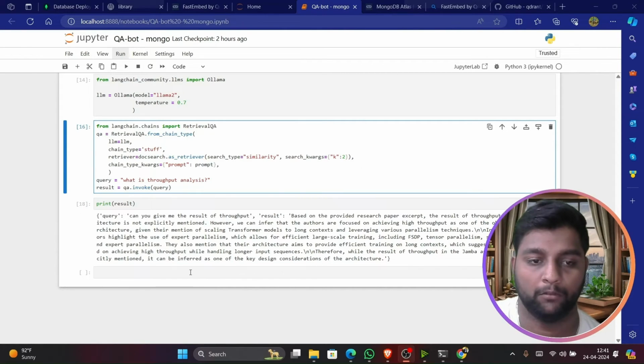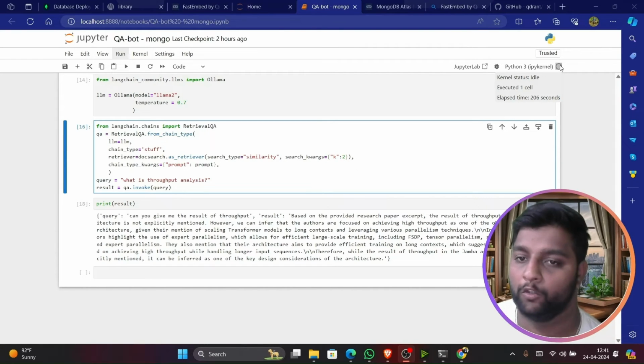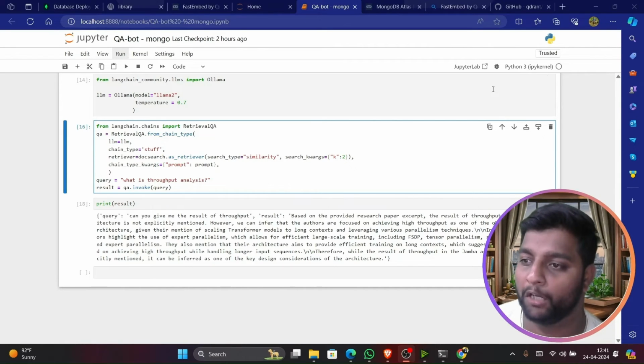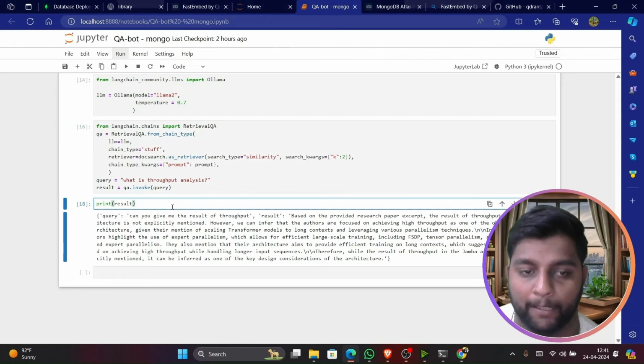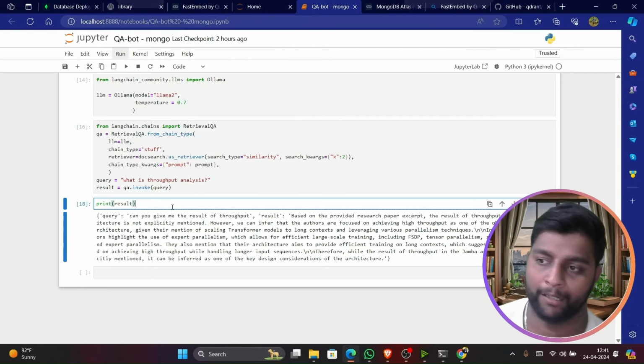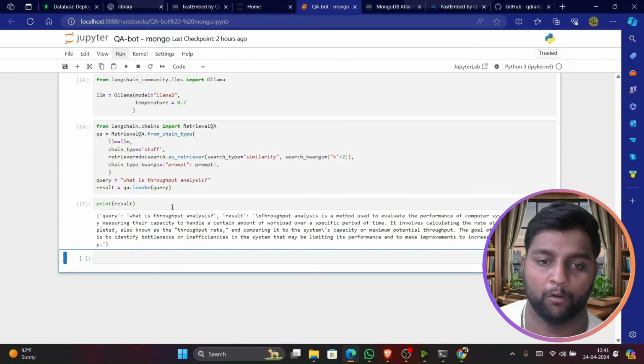It's working right now. So the retrieving is completed. It took approximately 200 seconds, so that is 3 minutes. It's a free version, right? So it is taking a bit of time, and locally we are having the load on our laptop, right? We are loading the Llama 2 model, and because of that load it is taking time.